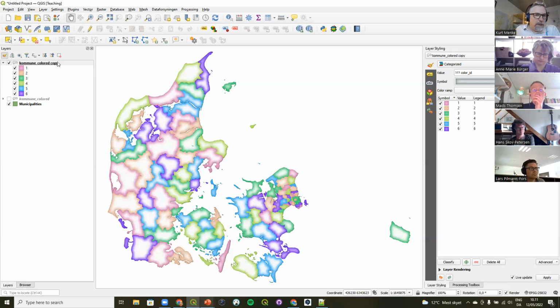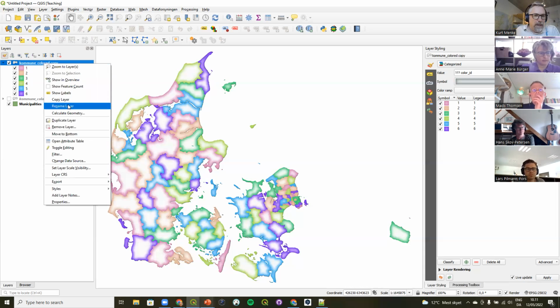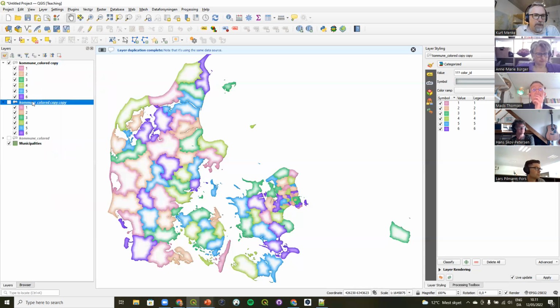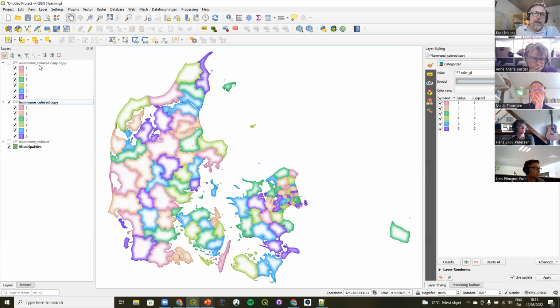So I'm going to duplicate this layer again, create another copy of it. And I could do this all in one layer, but I'm breaking it up into different layers just to show the different aspects of this symbol that we end up creating.